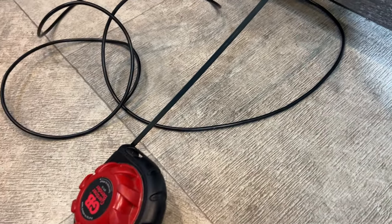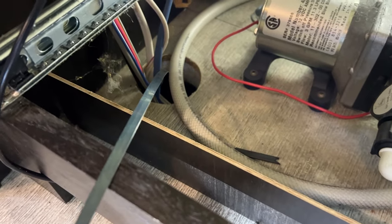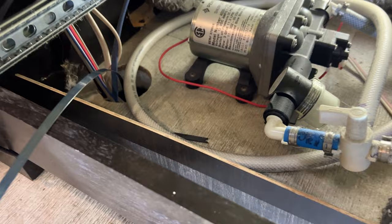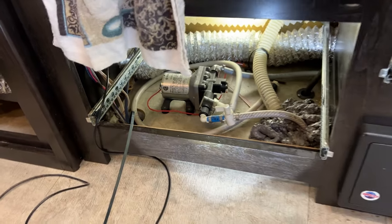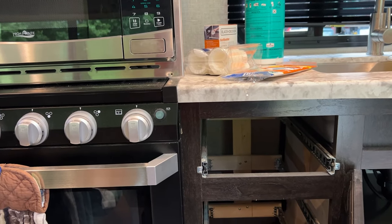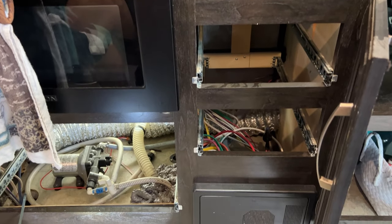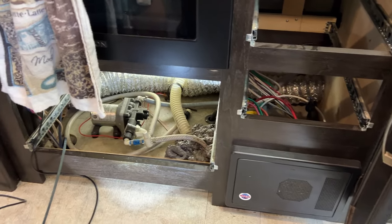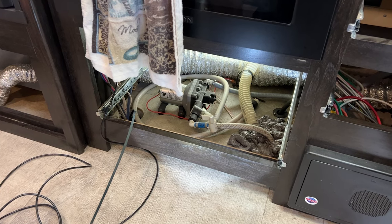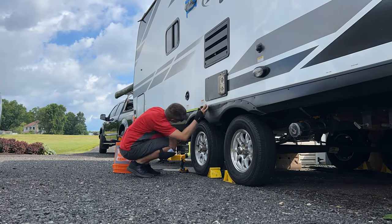Now I've gone ahead and just stuck my wire fisher down through this hole. That way, when I start opening it up from the outside, I can just see where it is for reference. And in order to locate that, I went off of an existing window here. I know with my tape measure across, it's about 30 inches to the center line of the drawers. So on the outside, I have a reference of where I can start backtracking the 30 inches to find this hole. I have a feeling this might be right over the axle, so we may be coming down in kind of a difficult spot, but we'll go find out.